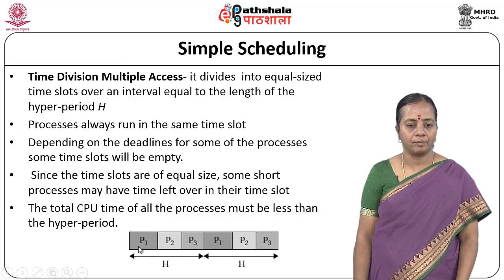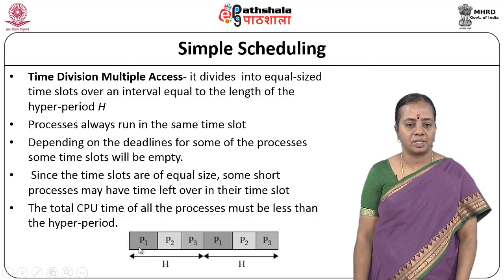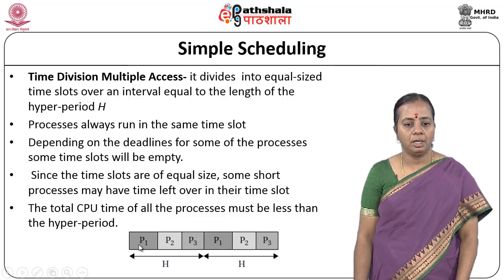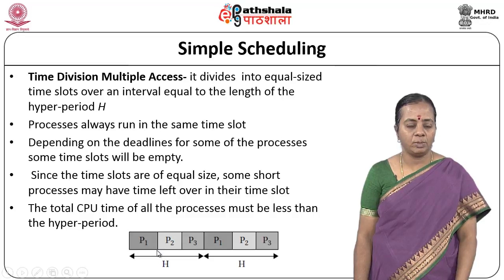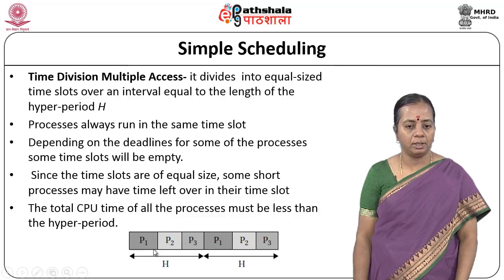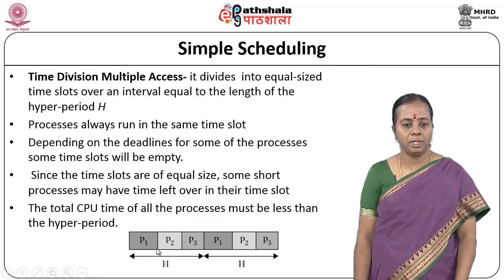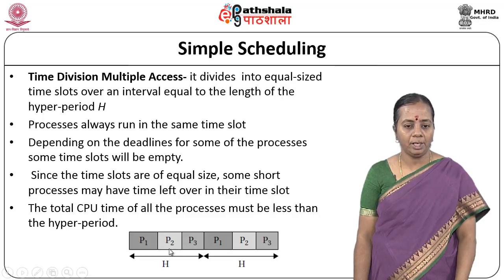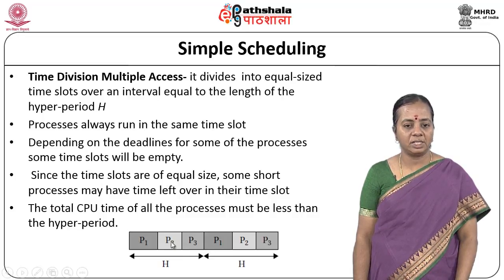When process one's time slot occurs, I check which task is ready. The time slot is for process P1, so P1 will be given the CPU and scheduled for processing. Once its time slot is over — even if P1 has more work to complete — it is made to wait and P2 is assigned for its time slot. When P2 is getting executed and its period is over but it was not complete, the scheduler makes it wait. Then it allots the next slot for process three.